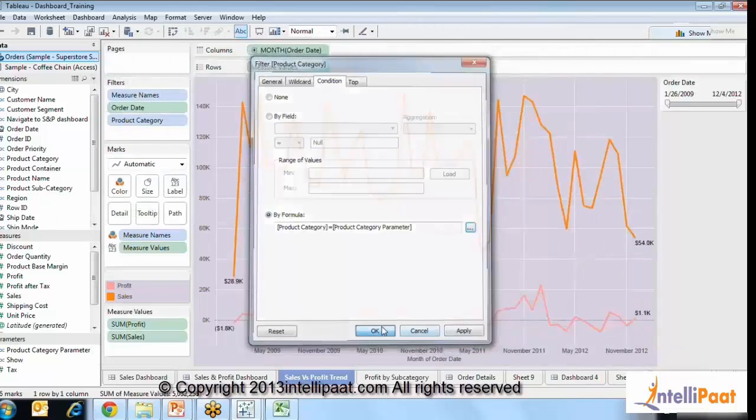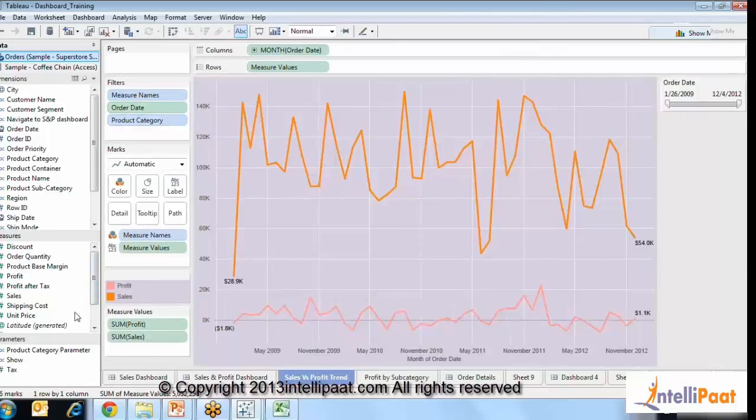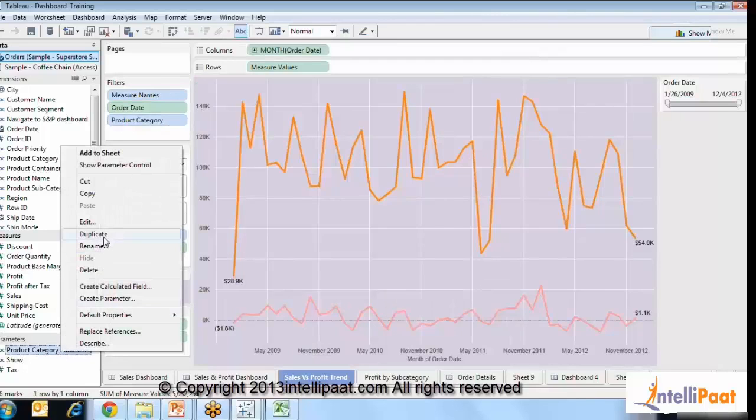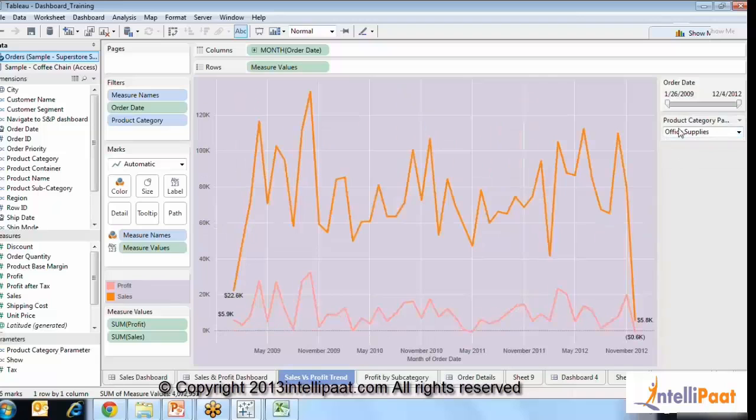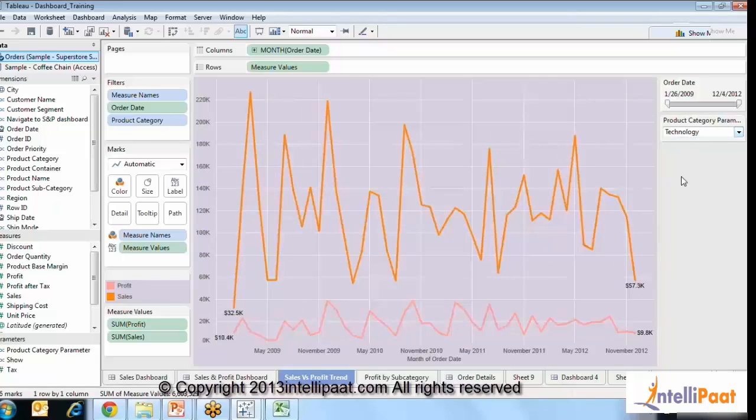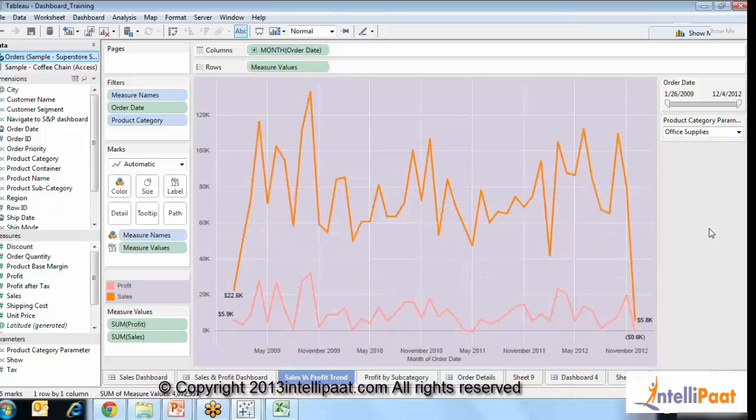Why this is better is because it is a static list, and that's available within Tableau. So it doesn't have to go anywhere to fetch this information. Every time a view refreshes and you want to use this filter, it is always available within Tableau. It doesn't have to go to the database, fetch this information, and populate it again.